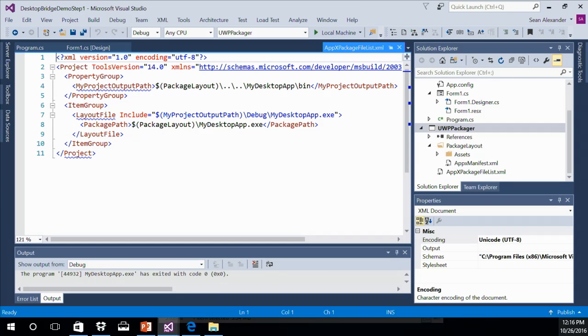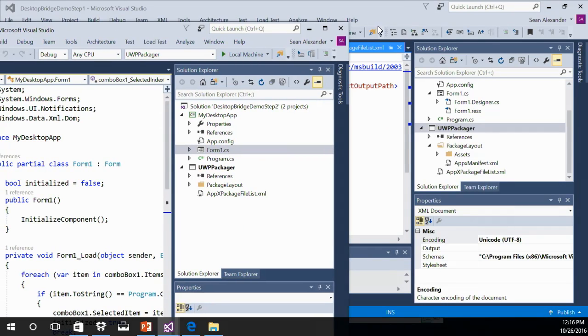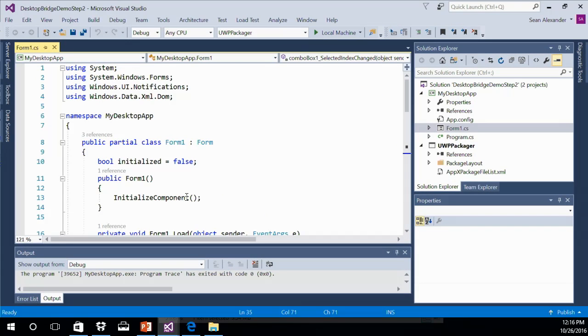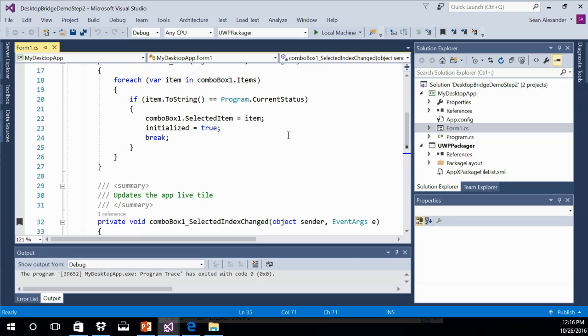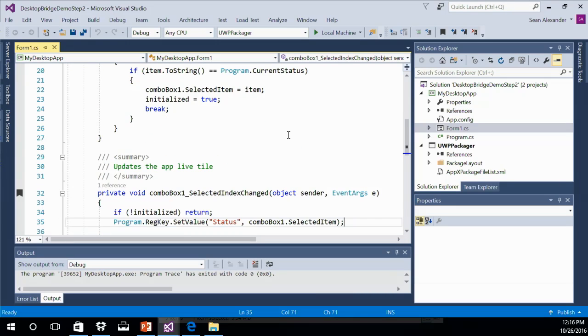So what I'm going to do is I'm going to go ahead into my second step. Bear with me here. So here what I'm going to do is I'm just going to add a little bit of code that's going to enable me to go ahead and add updates to the live tile. So I have a static tile right now, and I want to turn this live.